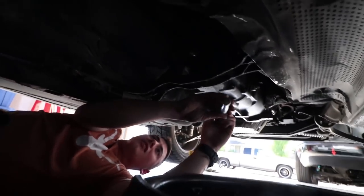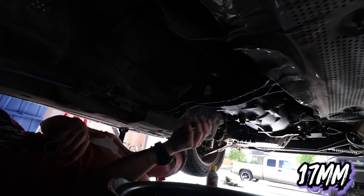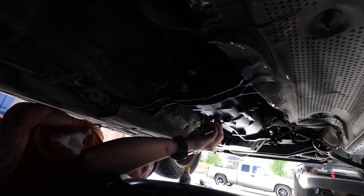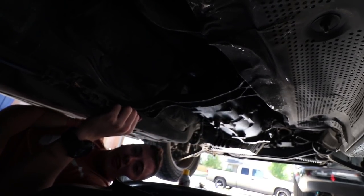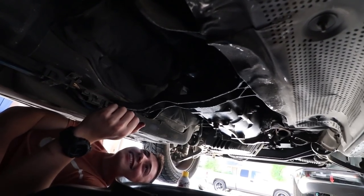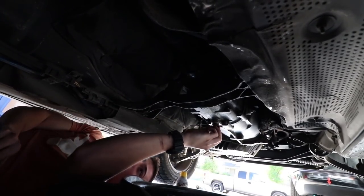All right, so now we're taking out the transmission drain plug. It's a 17mm, and now I can let it drain all its fluids before we take the drive shaft out. Yeah, because you don't want to do what we did on the R7. Any guesses on what it looks like before I take it out? Because this car has like 270,000 on it. I'm going to go with reddish brown. I was going to say dark brown.